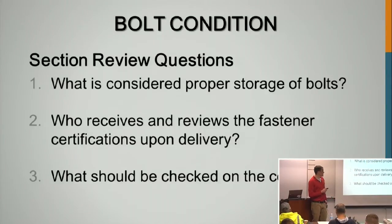What is considered proper storage of bolts? Basically keep them dry, keep them out of the water as much as possible from any rain. Who receives and reviews the fastener certifications upon delivery? The owner and the contractor should both be involved in that process to make sure everything's up to snuff.